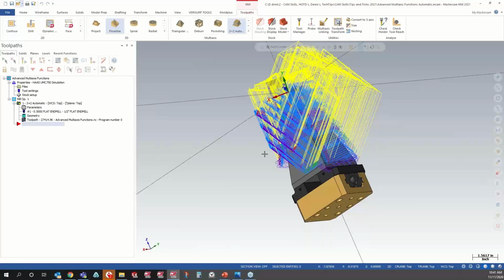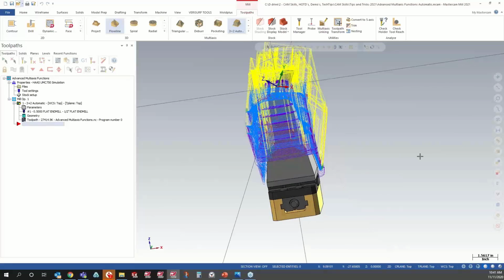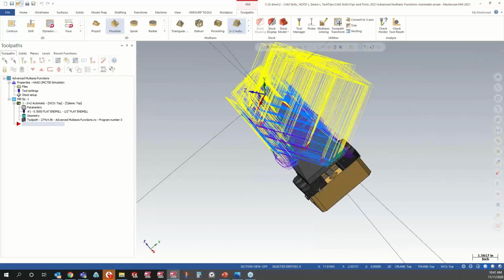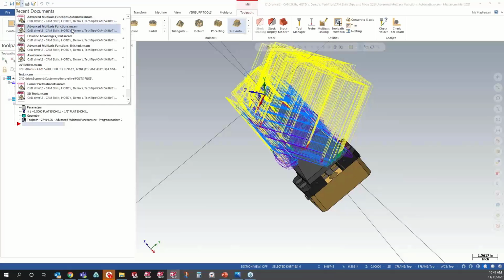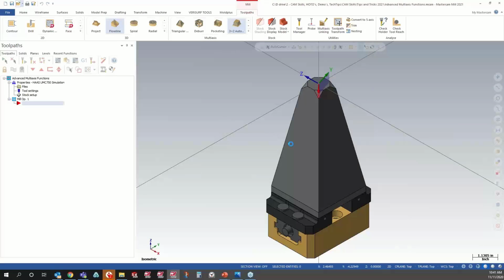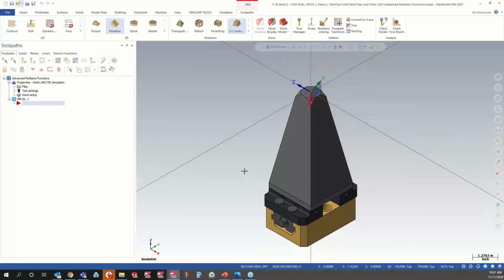So that's if I just let Mastercam do all the thinking for me, easy button. And that's probably not a toolpath that I'd really want to put out. So I'm going to go ahead and go back into our start and show some ways that we can control this.